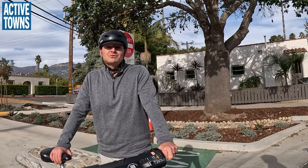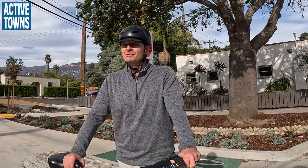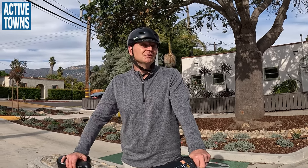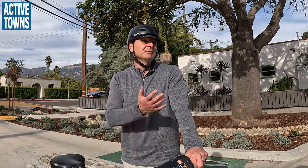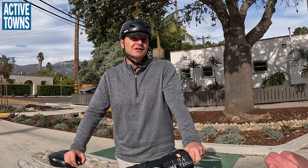A wise old traffic engineer mentor early on in my career said that he wished he could give everybody a dead end street, just to make it feel more like a neighborhood. So not everybody on this street cycles, but I think everybody appreciates how quiet their street is now. There was some initial apprehension, definitely, from the parallel streets, and rightfully so. They were concerned what was going to happen on their street, but nothing's blown up. Everything's working fine.